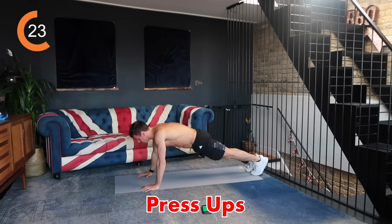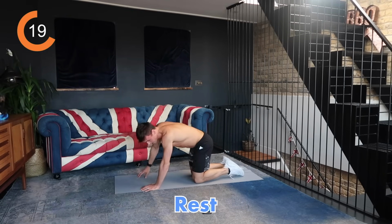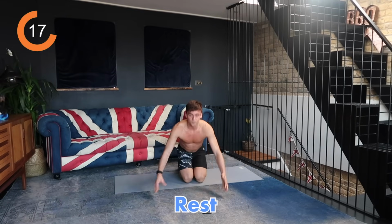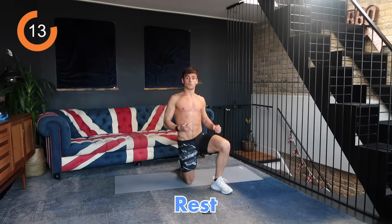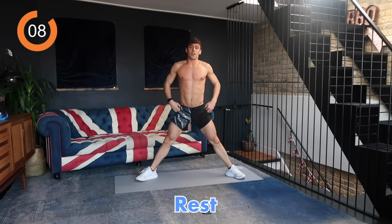Okay, you've got 5 seconds. 4, 3, 2, 1, and rest. Use these 20 seconds to breathe, because we're gonna go back up, and we have got a sumo squat hold. That's one of my favorites because it really does attack the glutes and the legs at the same time, and also your inner thigh.